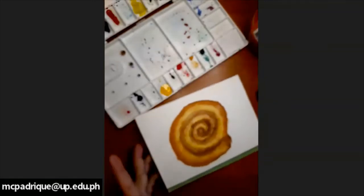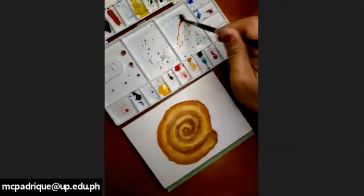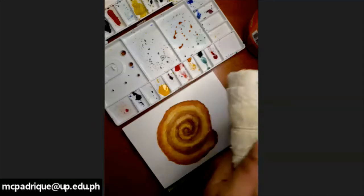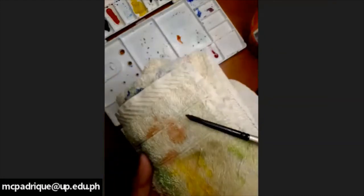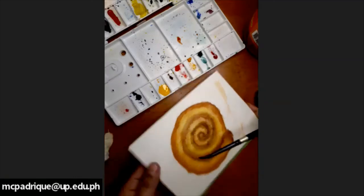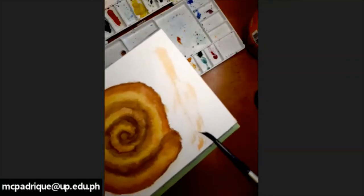Okay, if you're not able to do that, let me show you using the paper. Let me show you again. I'm cleaning my brush with water, dabbing it in my towel, grabbing the brown, and then getting some of the colors, and then streak. See? See? Nakita niyo yung ano? Nakita niyo yung texture? Ganyan? That's dry brushing.